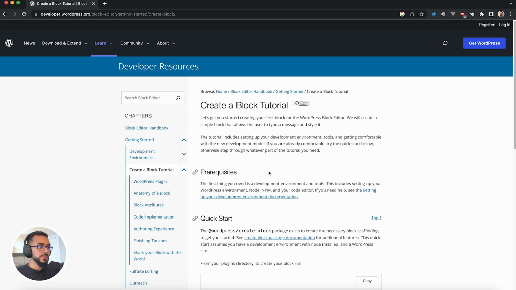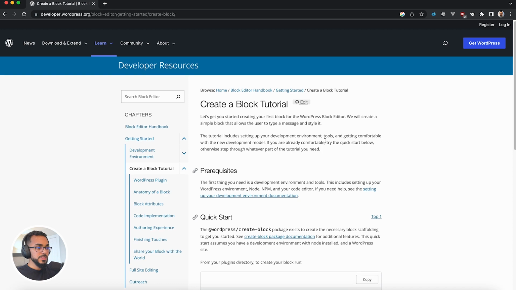Okay, so here we are in the create a block tutorial. Again, I'm doing all this right now in front of you. I've never read this documentation before, so you'll get an inside scoop about the way I think about things and some of the things I struggle with. Hopefully some of that will help you and help you avoid any of the gotchas you may come across as well.